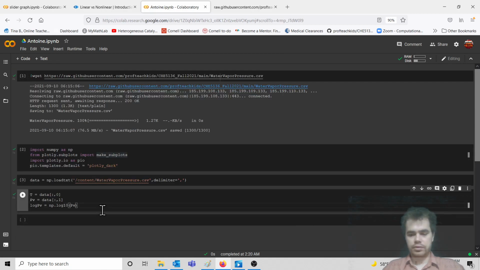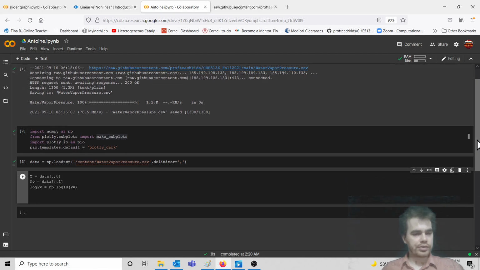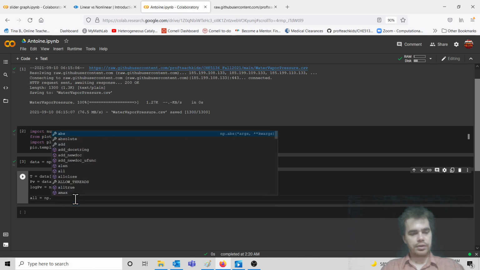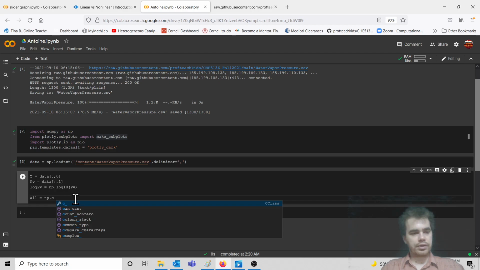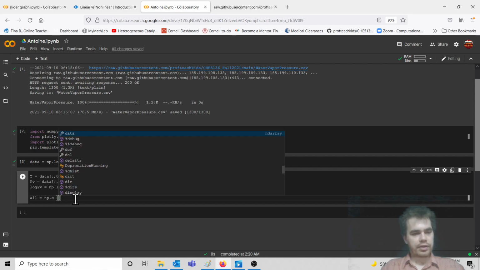Okay, nothing seems to have gone wrong, but let's take a look anyway and just make sure that our data looks like we're expecting it to. So going to make a quick little matrix called all using this numpy c_ method, which just takes different arrays and concatenates them as columns in a new matrix.